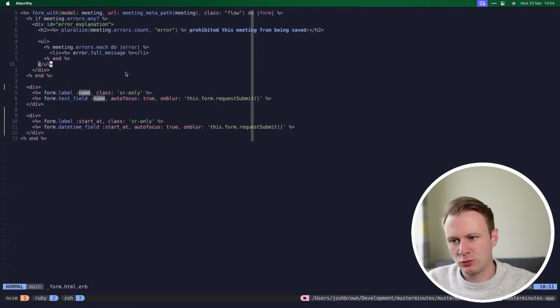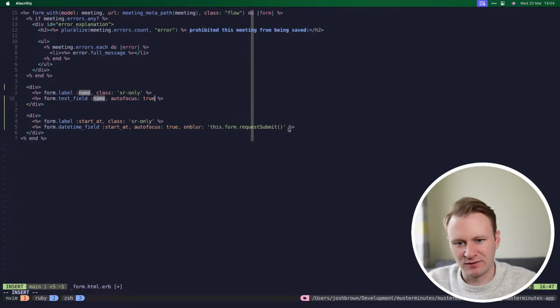Meta underscore form. I guess we'll take these off. I don't think I can do the on blur. I'm going to have a separate link.